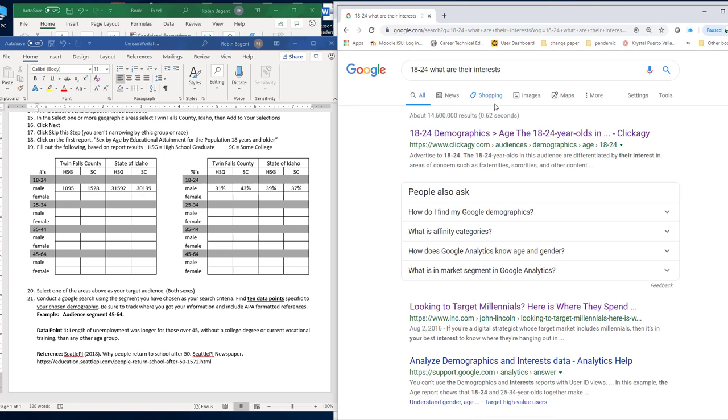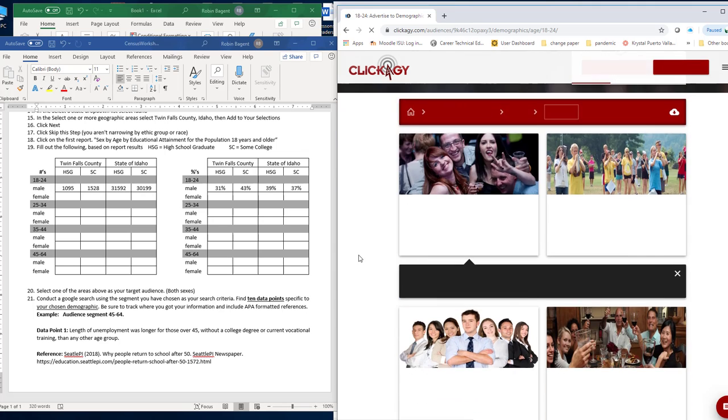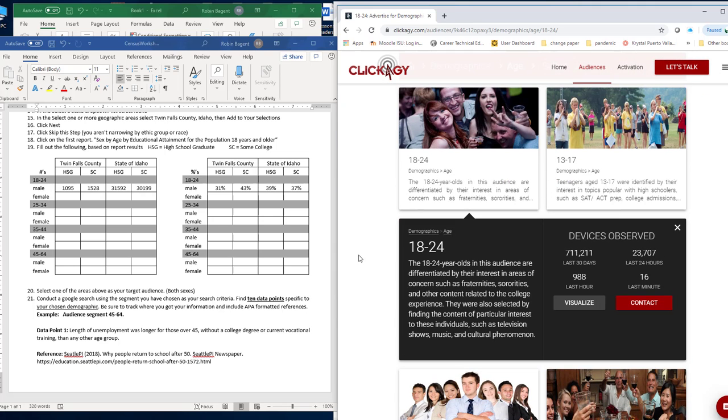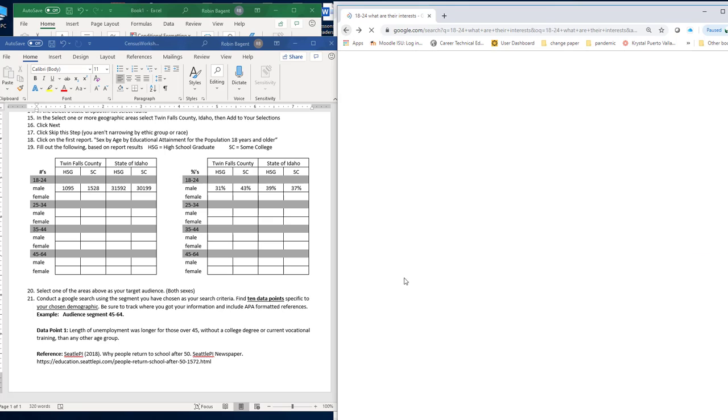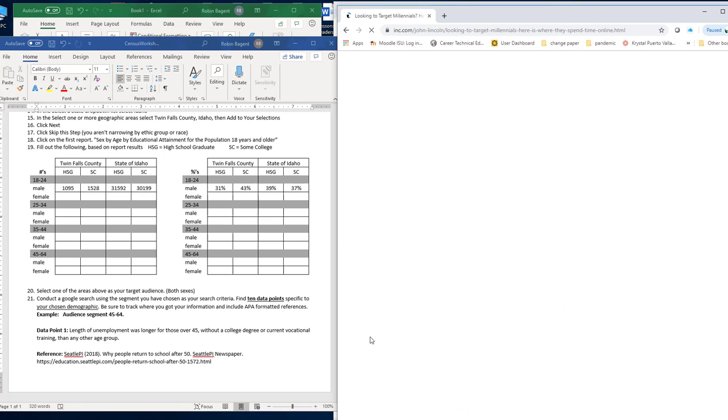So you're going to do different word searches, different sentences, and you're going to pull up different things until you find the information you want. And you might go into a site and look at it and go, that's really not what I want. You're going to go to the next one.